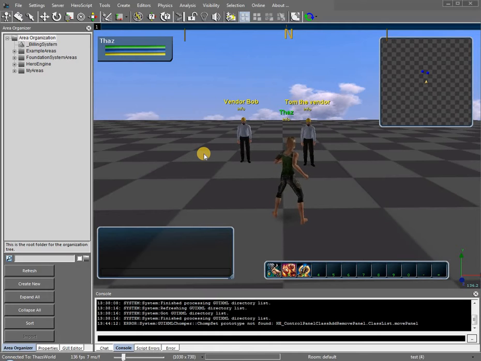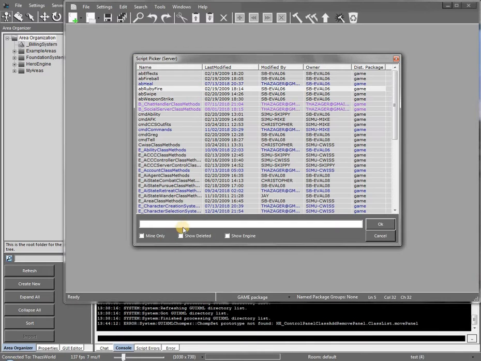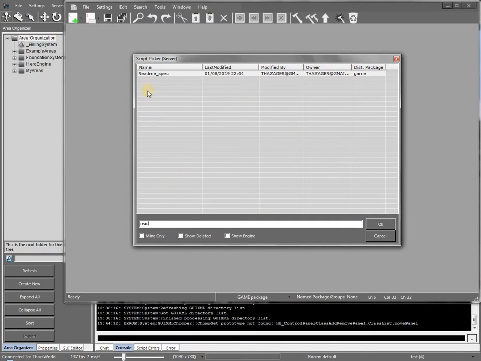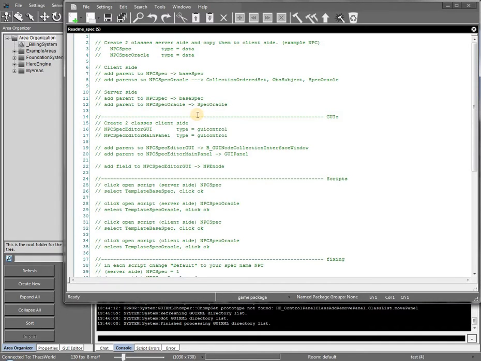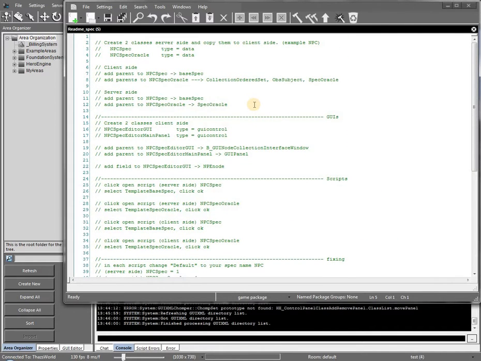So go to the script, and on the server side we're going to create a file called readme underscore spec. This is just a comment, and each comment will explain how the scripts are set up.